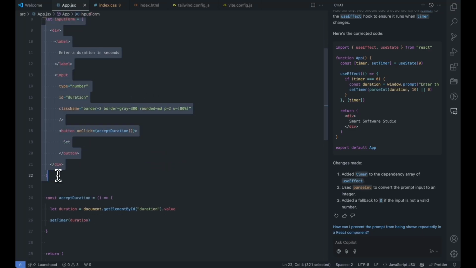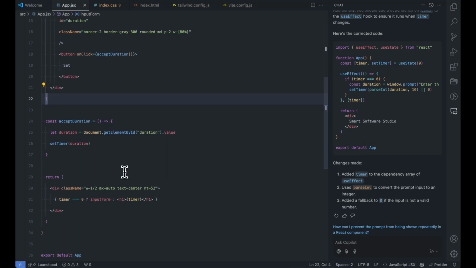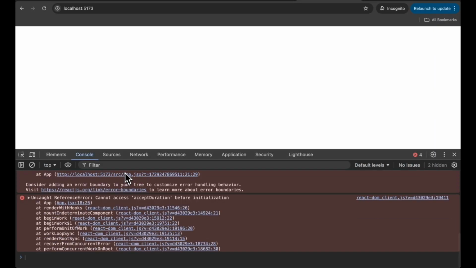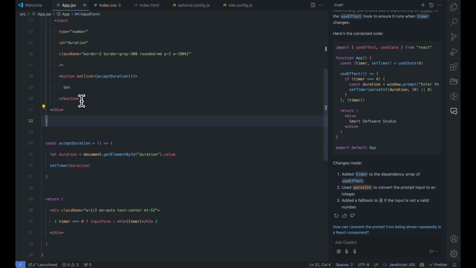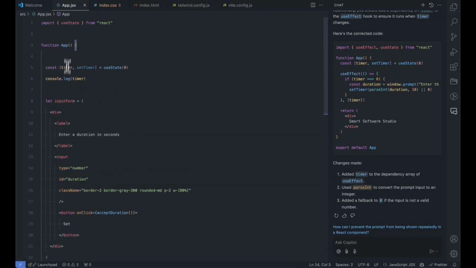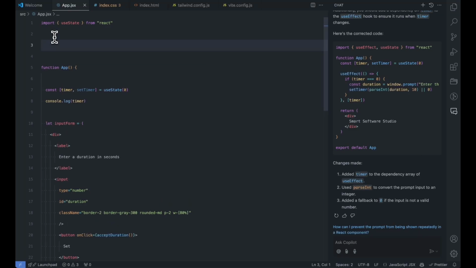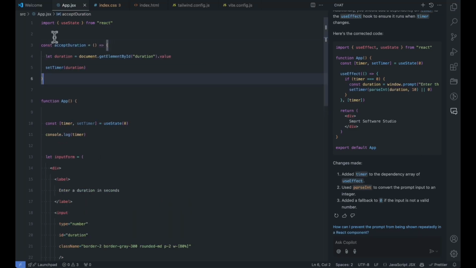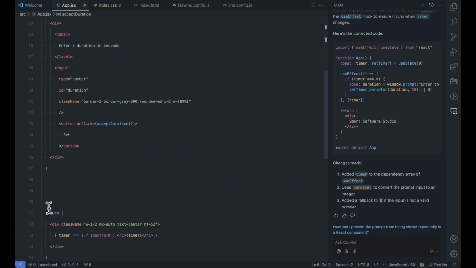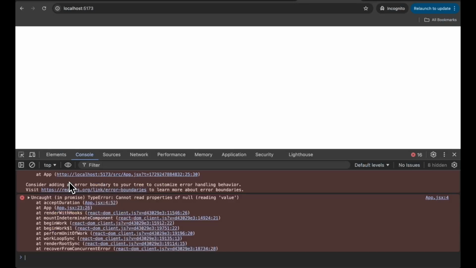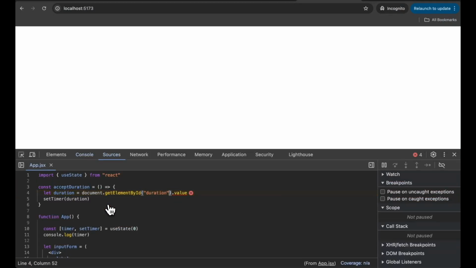Just correcting the indentation. Cannot access accept duration before initialization. I think this can go out maybe. The problem is still here.